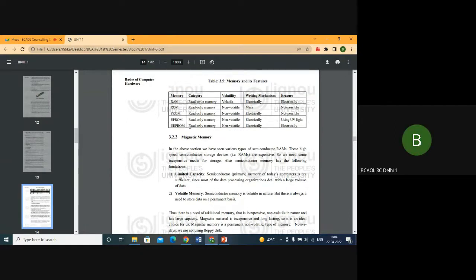I said they are expensive also because with these EPROMs you require the writing mechanism electrically, and you have to write it using UV light, and these ROMs are generally read-write mode. So you can write it and read it, so they are more expensive than this one. Okay, means in general PCs have EPROM or PROM? Generally, it is PROM only.